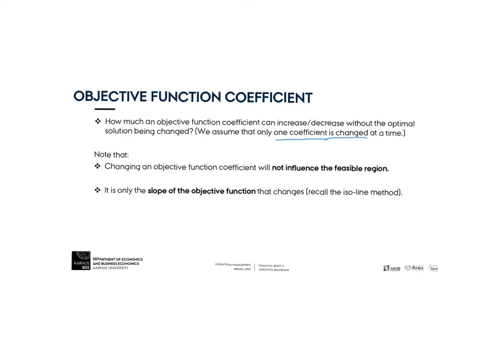And here we have two small points you may have realized. If you remember how to solve the LP model by the graphical method, you know the feasible region. So this is a feasible region, and if you change the objective function coefficient, then this region will not be changed. What changed is, if we use a red curve to show the iso-profit line of your objective function.